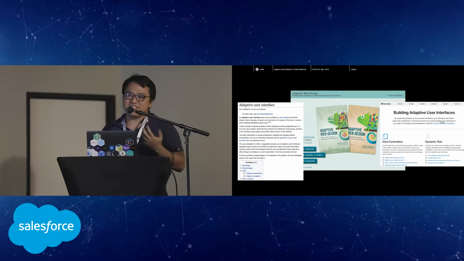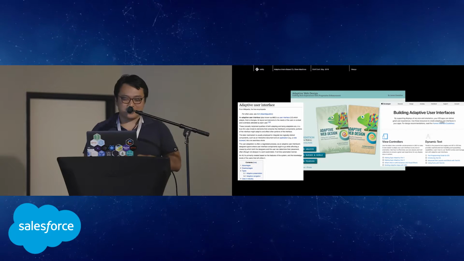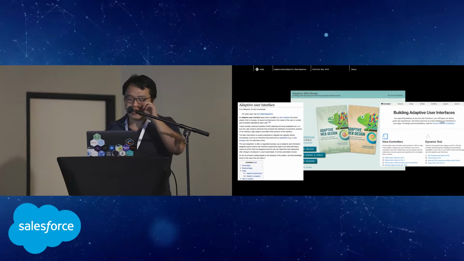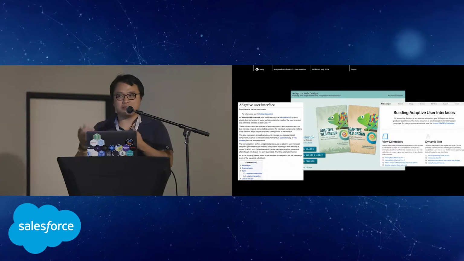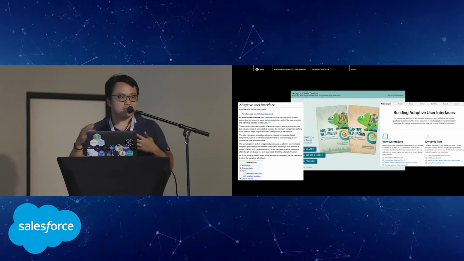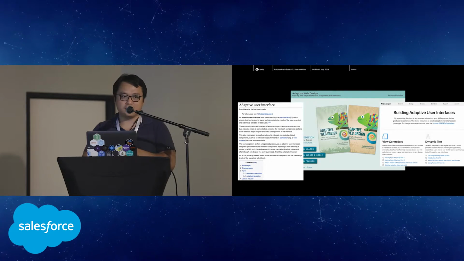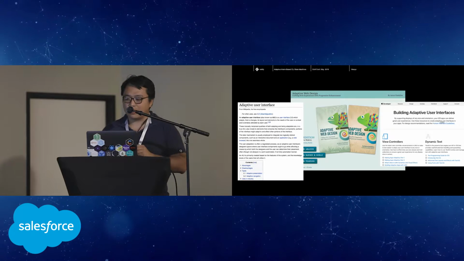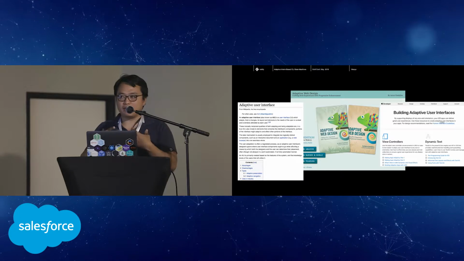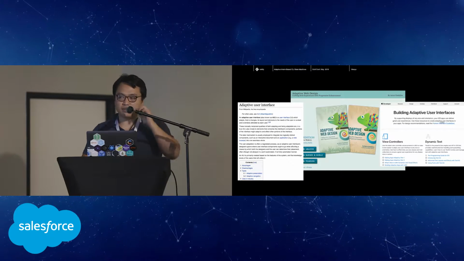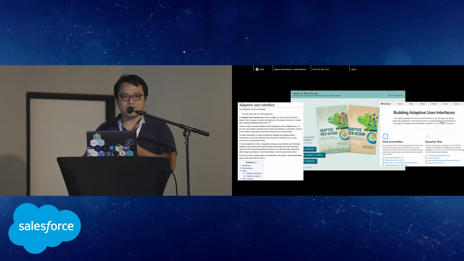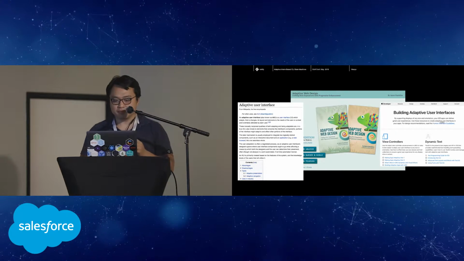I'm also pretty interested in human-computer interaction. I did a course recently on that, and I had to cut out some slides. But essentially, one of the principles in human-computer interaction is that your interfaces should be tolerant and adaptive. The more they can learn about you, the less the user has to learn, the less you have to document, and the more tolerant it can be to errors. That's where I come from. I come from a front-end background, and I'm a newbie to CLI development, so I feel like a relative imposter here, but I'm just showing what I think when I come into this world of CLI development.